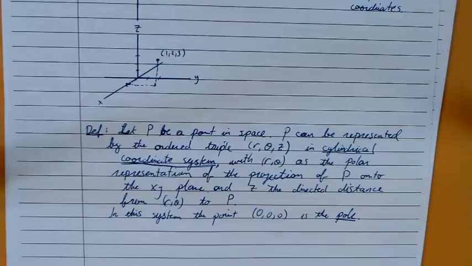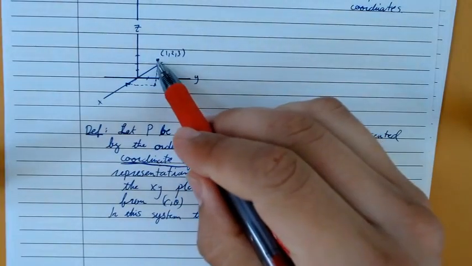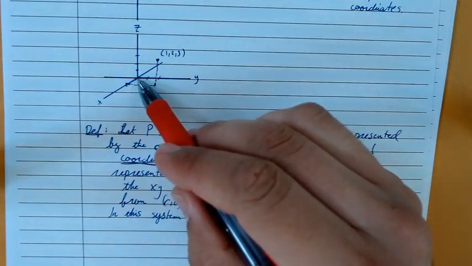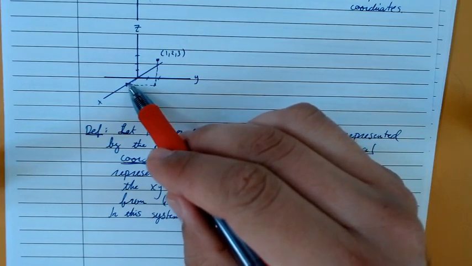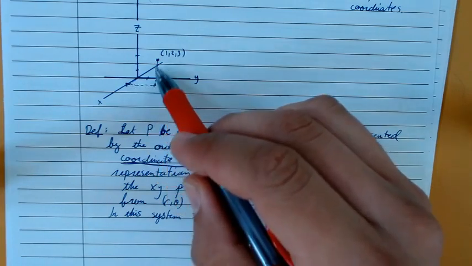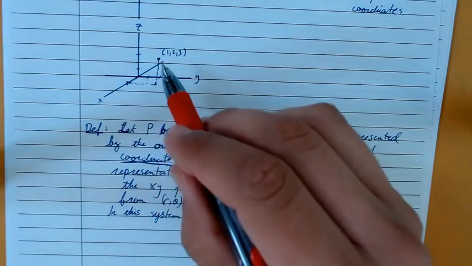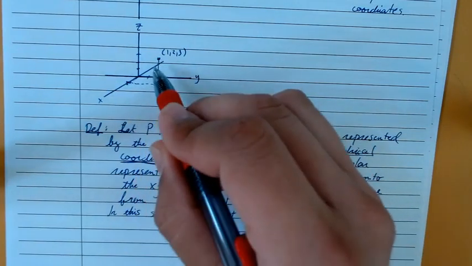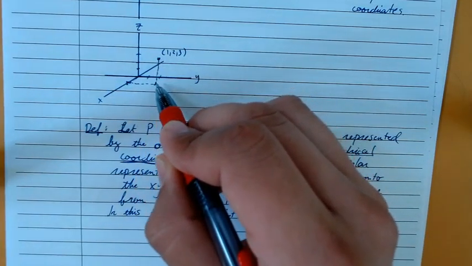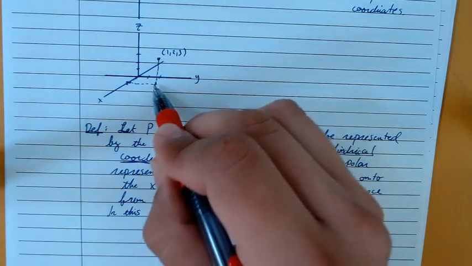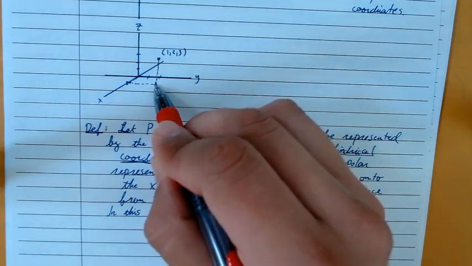All right. So here's a formal definition. Somewhat informally, here's what it's saying. You want to get to that point, right? Yes. But you don't want to use the XYZ coordinate system. You don't want to say 1 step along the x-axis, 2 steps along the y-axis, and 3 steps along the z-axis. That's right, I don't want to do that. Okay, here's another way you can designate that point. Take this point and bring it down until it's sitting on the xy plane. Okay, I brought it down. It's right there. Now what?